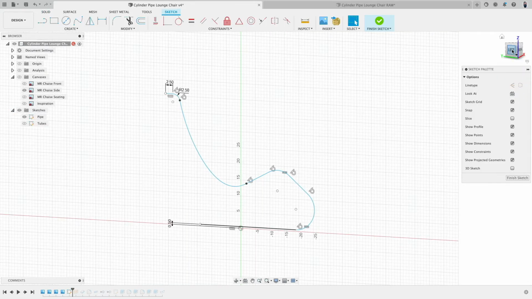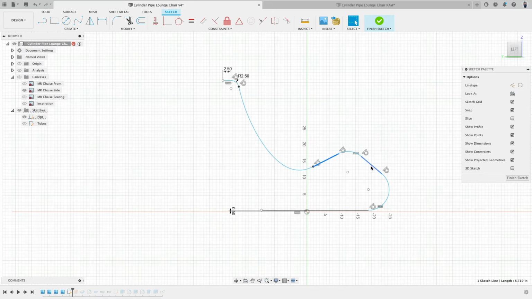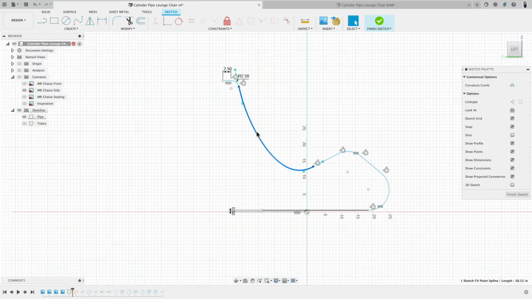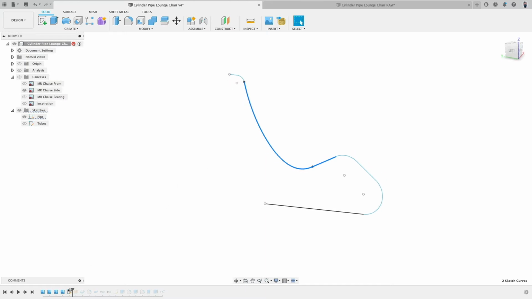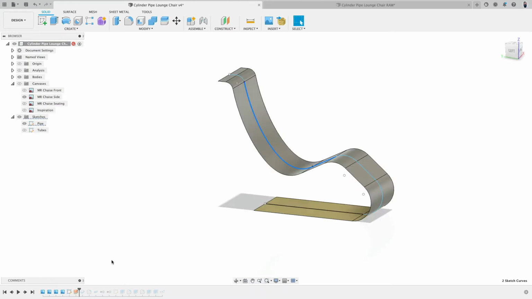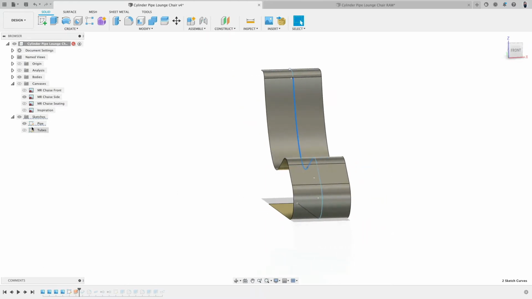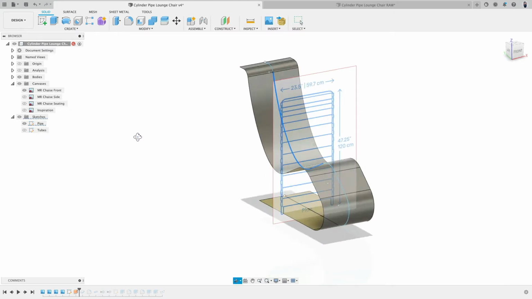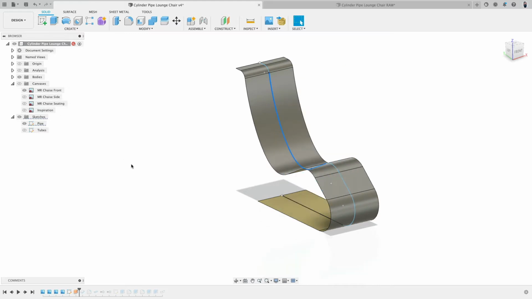Let's take a look at the sketch. You see it's very simple. I just drew these three lines and then filleted the corner points with the fillet command. Then I drew a spline and a horizontal line, and filleted it. And the spline is tangent to this line. Okay. With that line, I can then extrude a surface exactly as wide as the object should be. Pretty nice.